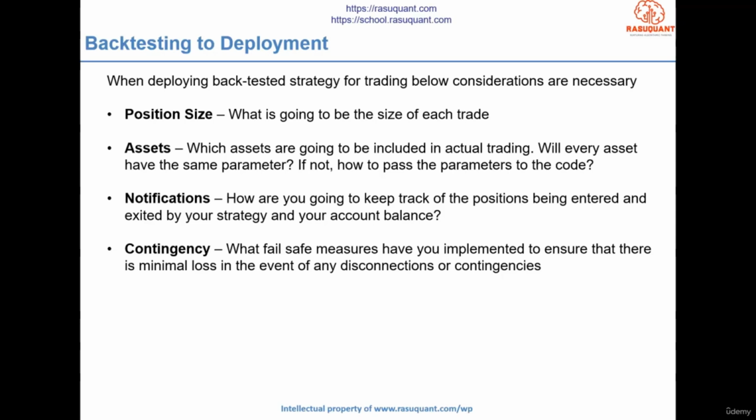And related to this is another consideration: are there any asset-specific parameters that you need to pass to your trading strategy? So for example, in the MACD support resistance strategy that we backtested, we saw that every single currency pair may have a different time frame under which it was performing well. Some currency pairs were performing better in 30-minute candles, some were performing better in 4-hour candles, etc. So each asset is going to have different parameters in this case.